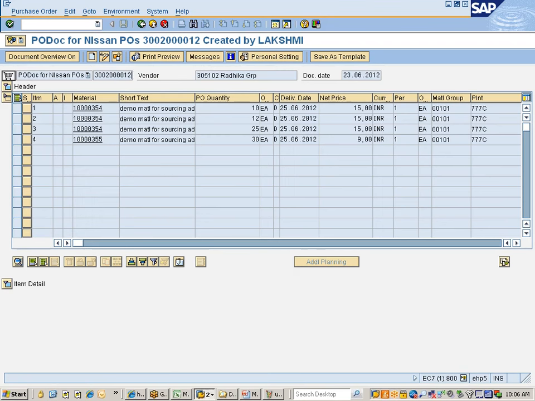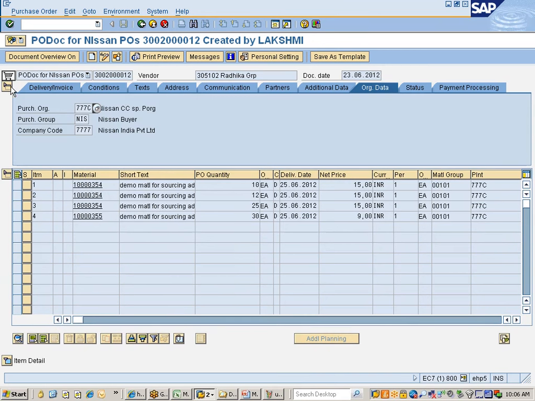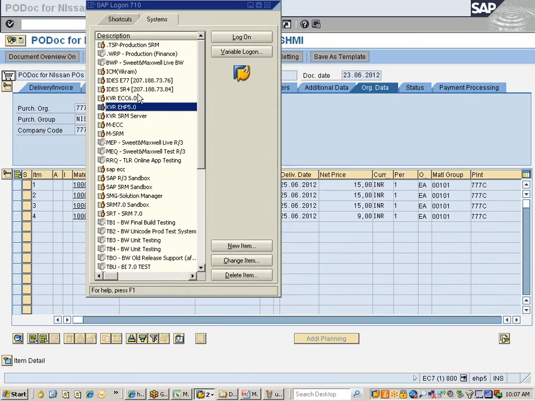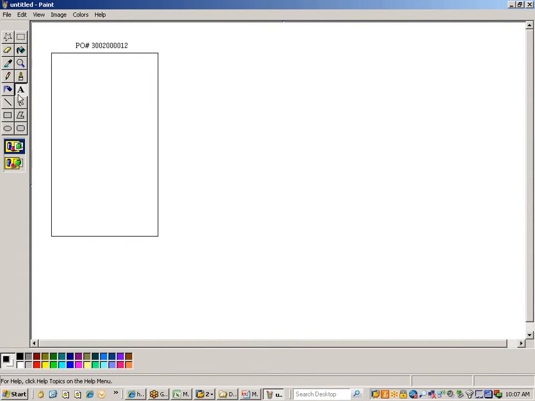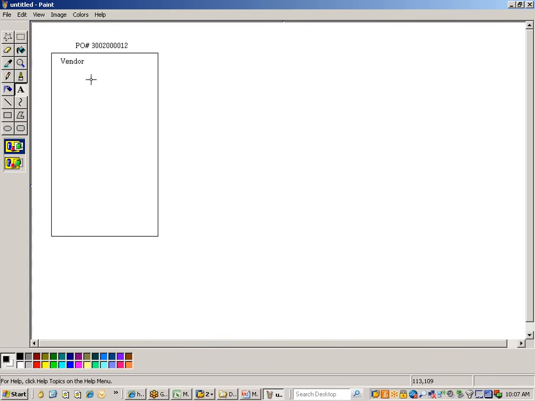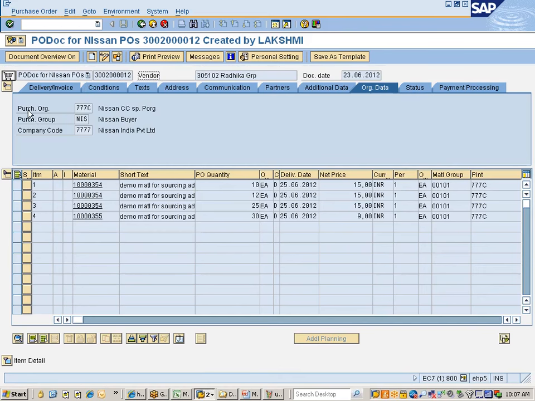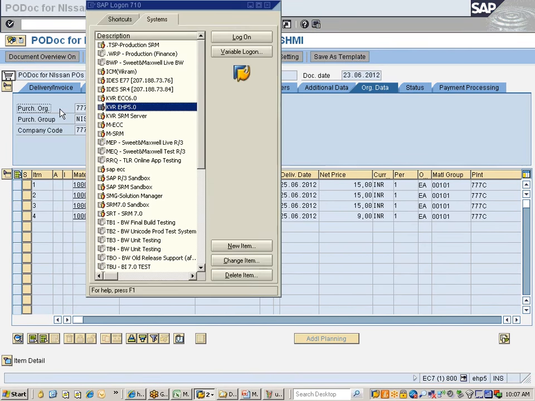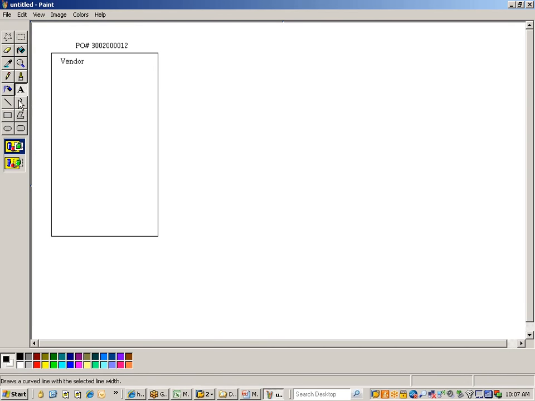You see here, what information am I giving primarily here? I'm giving vendor information. Okay, so you see here, you have got some vendor information maintained here, and you have a purchasing organization information you can maintain here, isn't it?